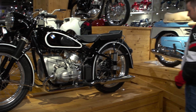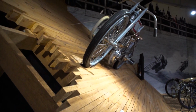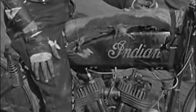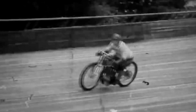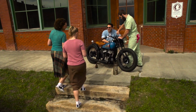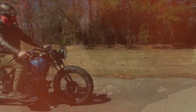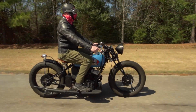In wartime, motorcycles replaced horses. They were fast and agile. And the world also changed motorcycles. In the 1920s, board track racing took the country by storm. Dangerous, stripped-down bikes, without brakes, thrilled the public. After World War II, soldiers returning to America modified leftover military bikes, making them lighter and faster, or more comfortable.